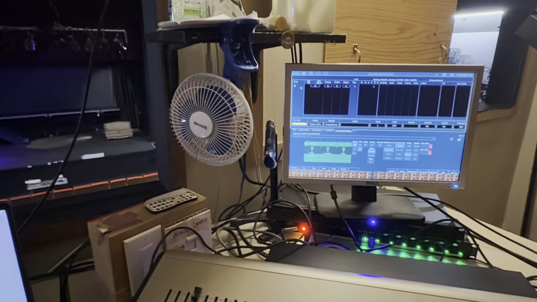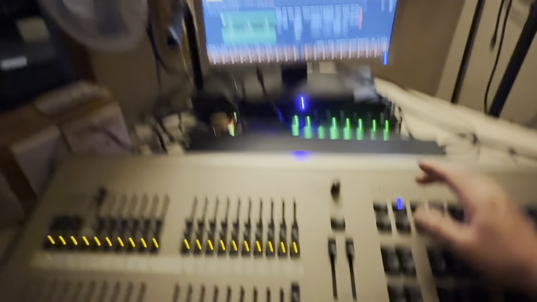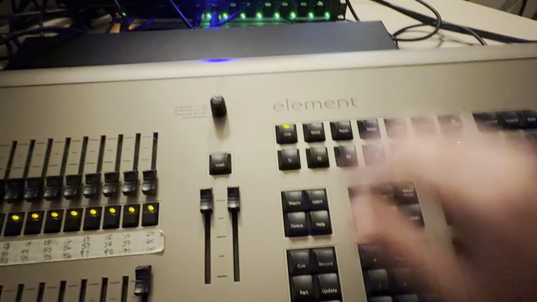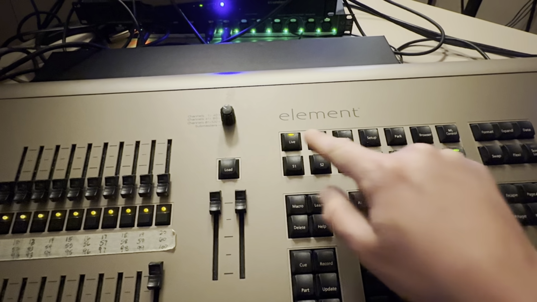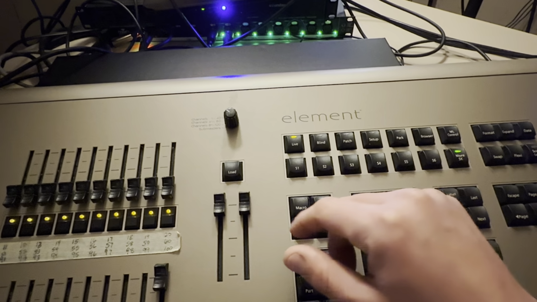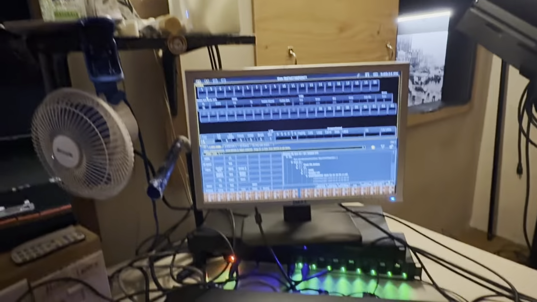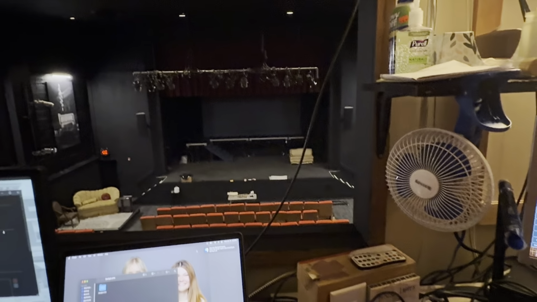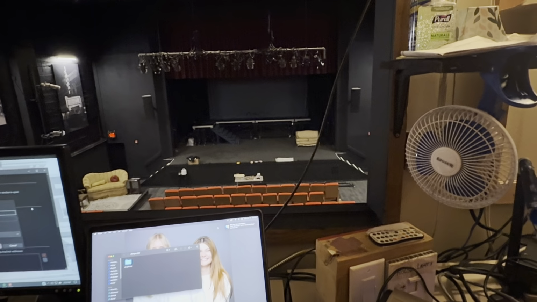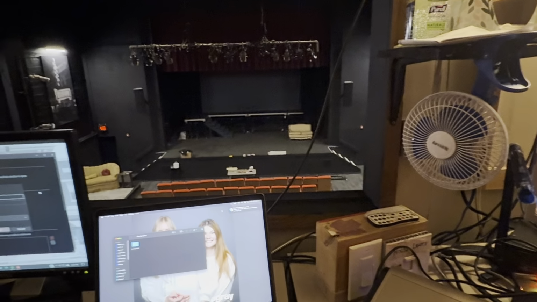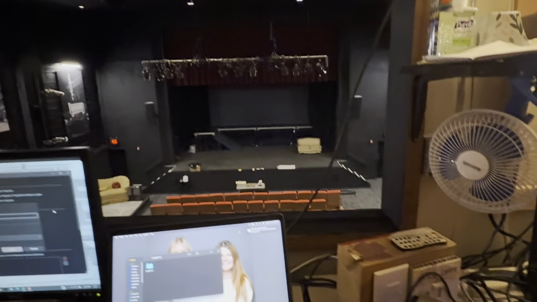So I'm going to go back to 0 here. I'm going to go into live mode. There are 2 modes on this console, live, blind, or patch, but we're not really going to use that. Blind is to manipulate things on the console without it showing up over here. Live is to manipulate things on the console and it showing up over here. We're going to use live 99% of the time because you're going to be recording your cues before the actual show and everything like that.